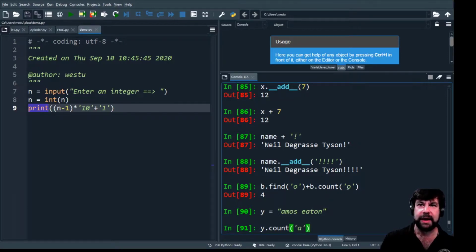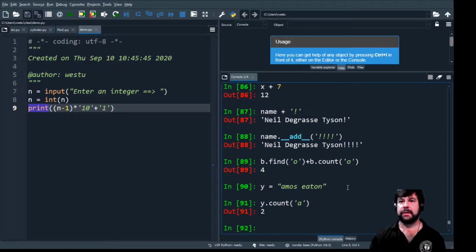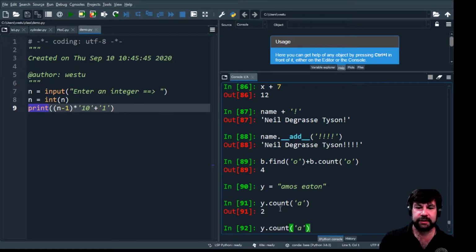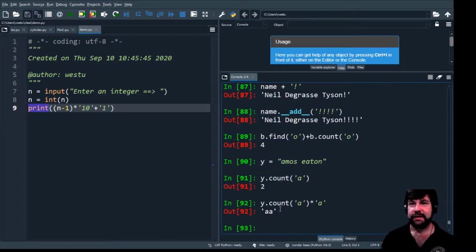So if we want to know how many A's there are in Amos Eaton, we can do a y.count. Now we want to take each A in Amos Eaton and replace it by y.count times the character A, because y.count times the character A will give us that many A's. So this generates the string we want to use as the replacement string.